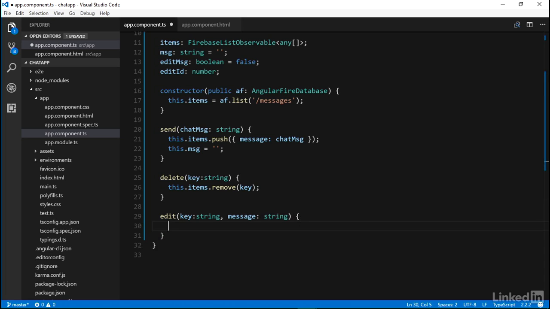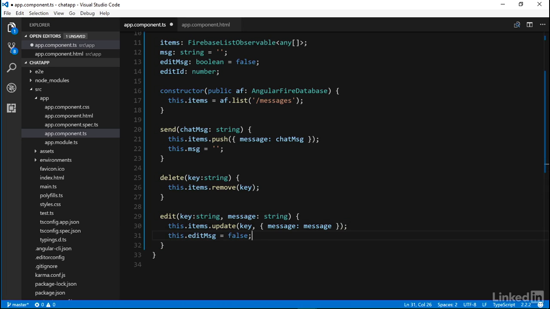Inside of here, reference this.items. This time we use the update method. We pass in the key in the first argument, and then we change the message to our new message. And then after this, we're going to set this.editMessage property back to false, because in our template, we're going to change it to true.